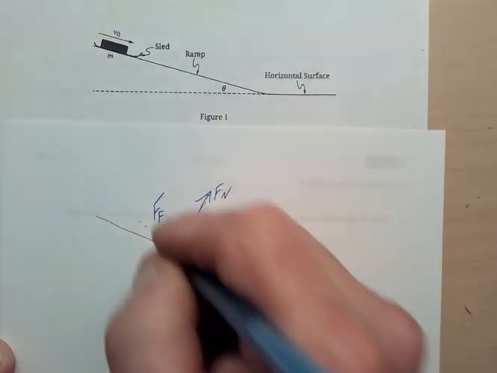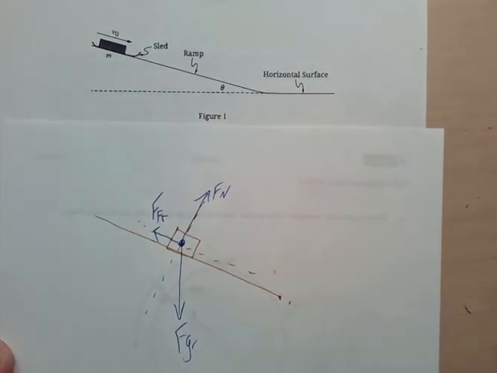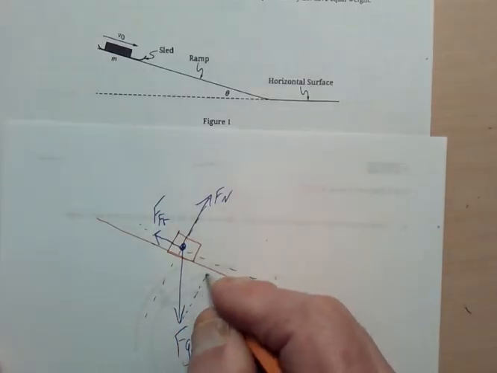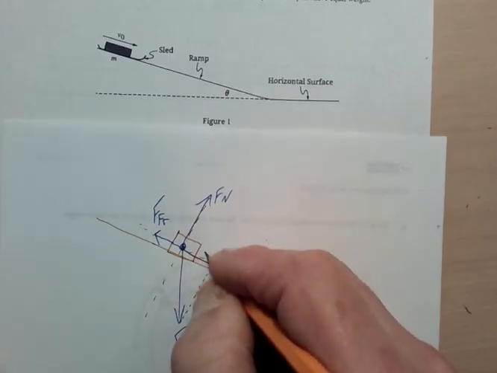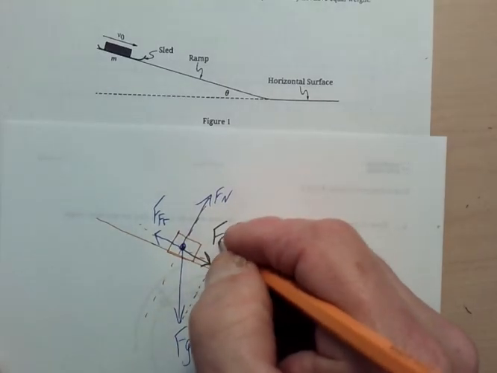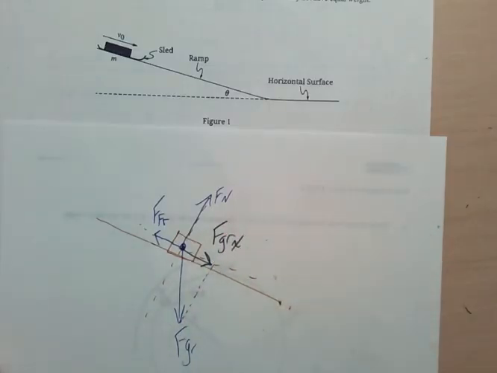I think the reason they say not to draw components is because they want to make sure you are not confusing components with other forces. There are three forces on this block. However, one of them has some componentry, right? So gravity is pulling on the x-axis that hard. And since this thing is in constant motion, we know that the force of gravity on the x-axis is equal and opposite to friction.